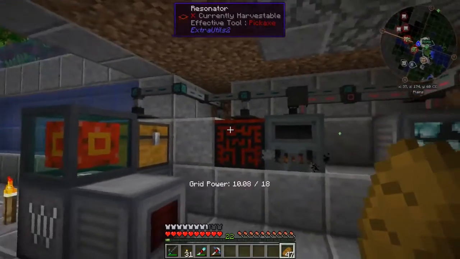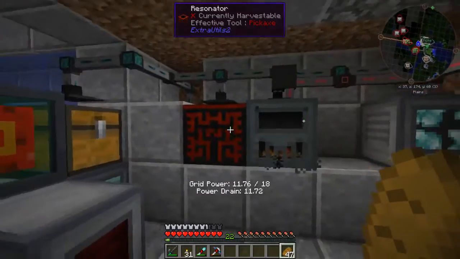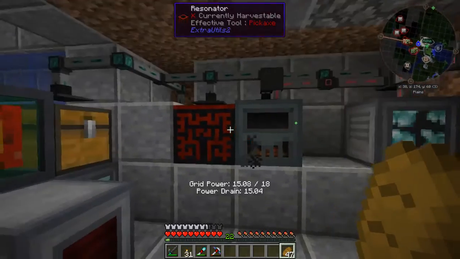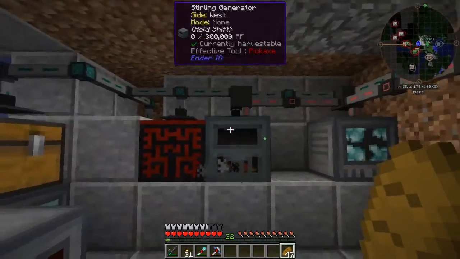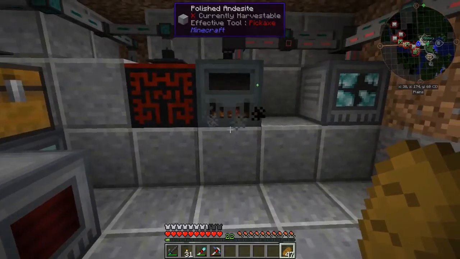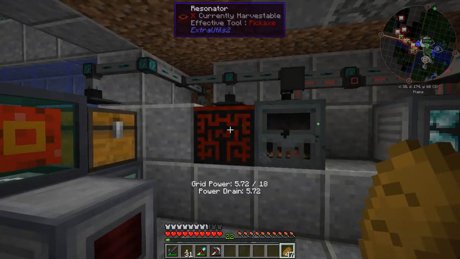So I'm kind of disappointed that this didn't work out the way that I wanted it to. I am very excited about how much power this thing has the capability of making. But I'm kind of sad that I have to go the Ender IO route or some other generator route to be able to burn the red coal.